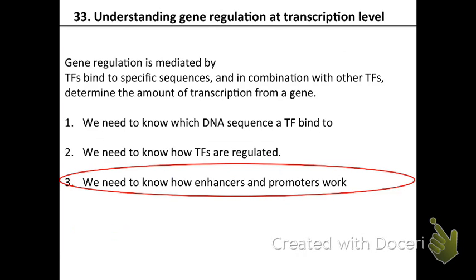All right. So these are the different mechanisms by which transcription factors are regulated. The next thing that we need to know in understanding how eukaryotic transcription is regulated is how enhancers and promoters work, because these are the gene regulatory elements that are actually going to control the transcription of a gene.